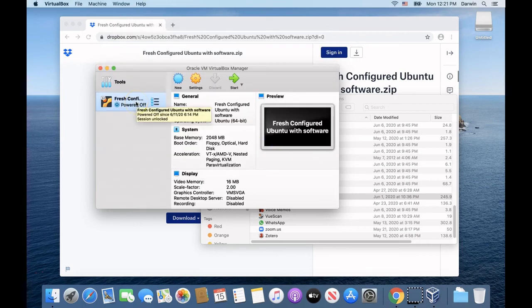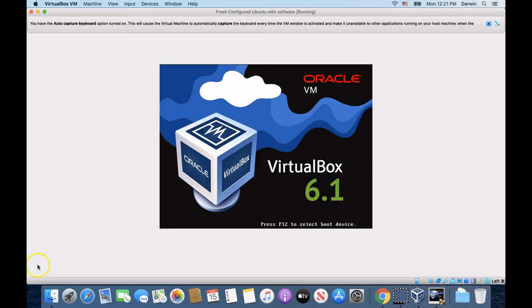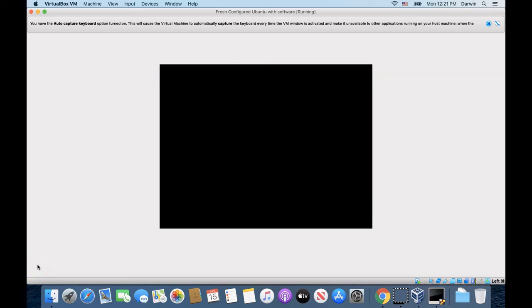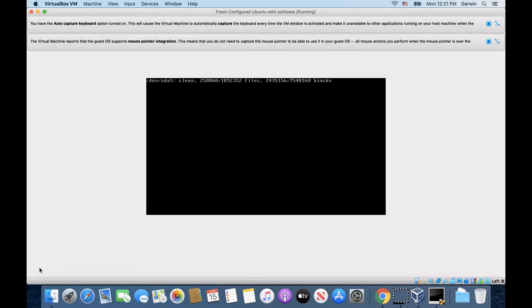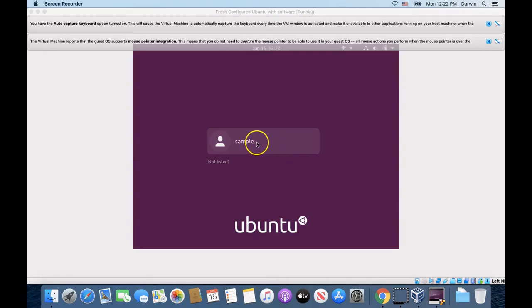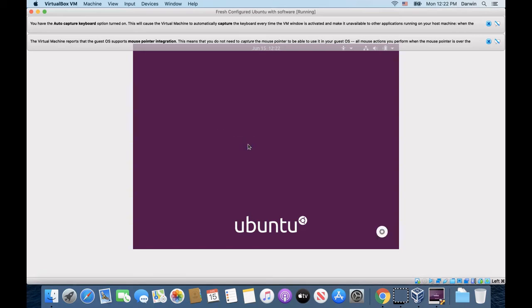Now we're ready to try the machine. Double click on it. The machine will take a few minutes to boot up, so I will pause while we are waiting. When it's done booting up, click on Sample, which is the username for this virtual machine. The password is stanleysfamous.com75702. The username and password are in the notes below for your reference. When you've finished entering the password, hit Enter.